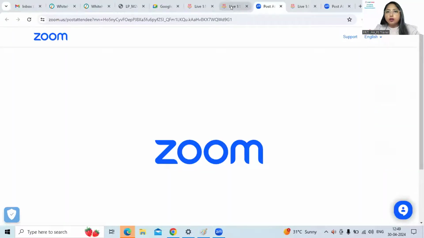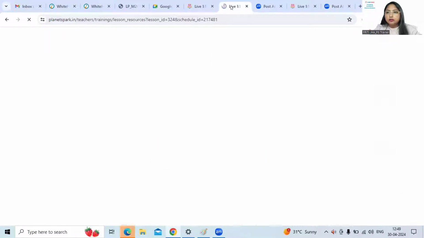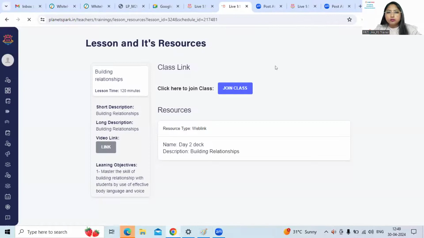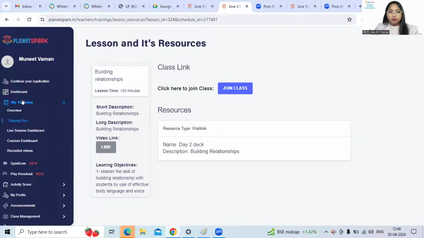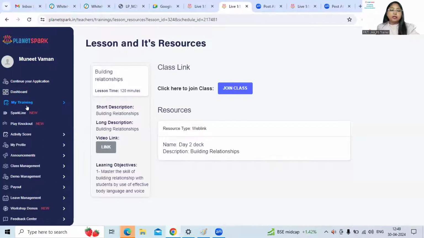Yes, please go to your Planet Spark dashboard. Please go to the blue panel on the left-hand side. My training plan. Click on training plan.